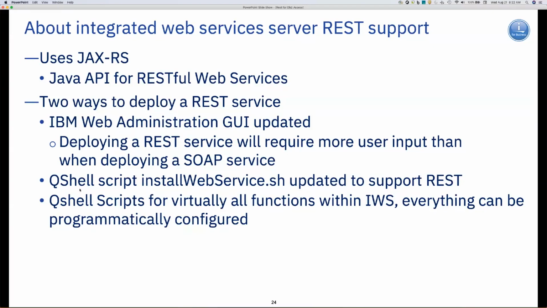And if you go out to our website, there's a link near the bottom. There's two different, they're basically like Redbooks that are there. One talks about how to deploy and manage IWS servers, which is what we're talking about today. And there's one, it's the programming guide for the IWS client support.